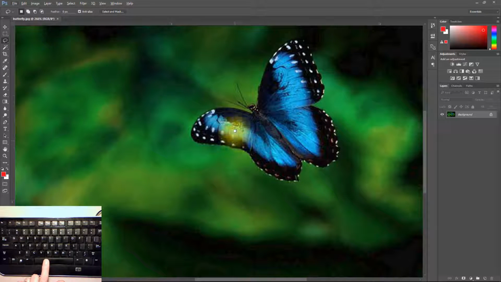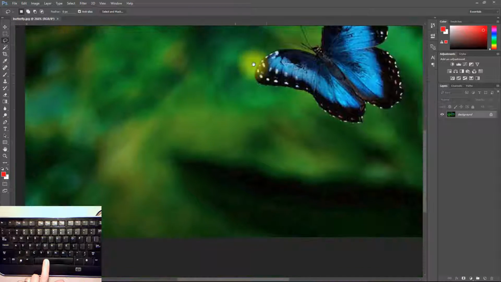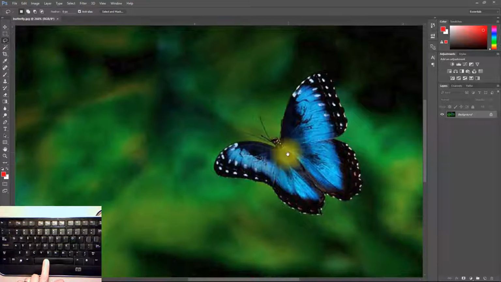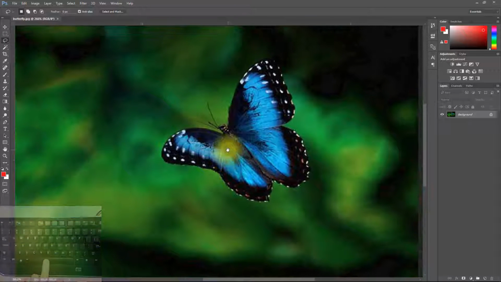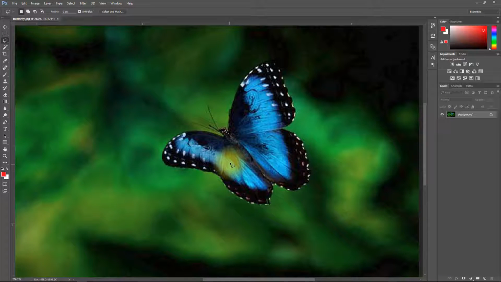However, if I zoom in, now if I hold the space bar down, I will pan the image around, because it's bigger, and it actually takes more space than I've got showing here. So the Alt scroll to zoom in and out, and the space bar to pan around once you get zoomed in. Those are just a couple of quick things that are useful to know in Photoshop for navigating.